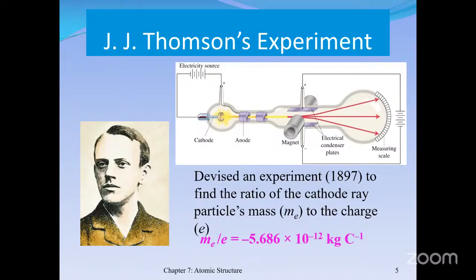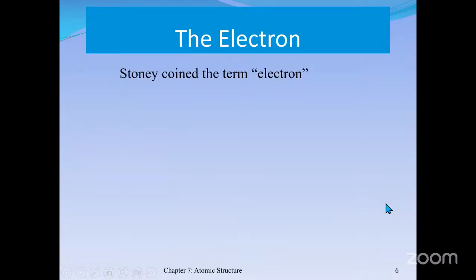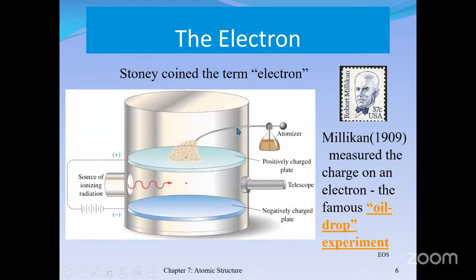However, of course, scientists are not satisfied with that because while it's important for us to get the mass to charge ratio, we really do need to find the mass and the charge separately, right? So other people start doing their own thing in terms of further investigation of the nature of these particles. And this guy by the name of Millikan, oh, by the way, before I mention that, as you can see up here, Stoney is the one who is credited with the term electron to describe these particles, all right? Millikan came up with his famous oil drop experiment.